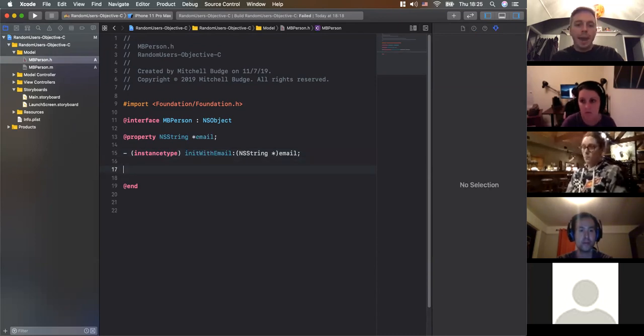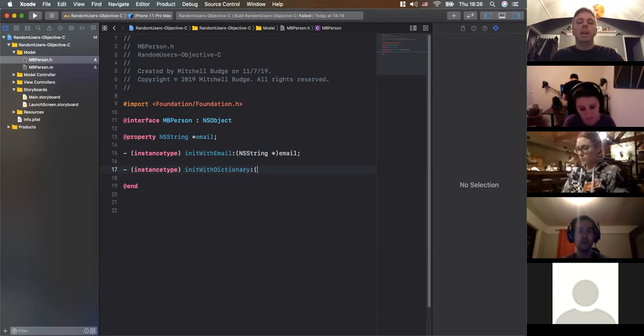Now, we're going to get to this in a little bit, but whenever you're working with JSON, 9 times out of 10, it's going to come back as a dictionary. We're going to have to rifle through a couple of layers of data to get what we want, and that's what a dictionary is going to do. So we want to initialize objects based on where they lie in a dictionary. That's why we do this dash instancetype, and then we have an initWithDictionary that we're also going to need.